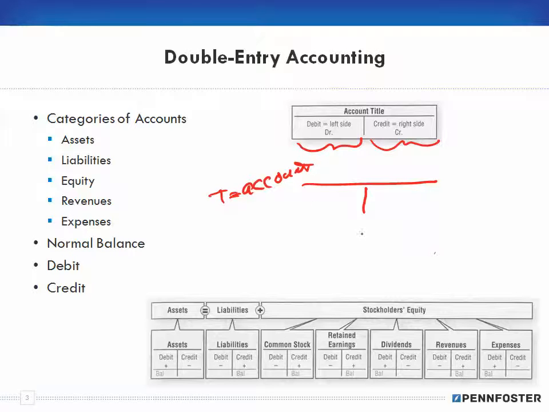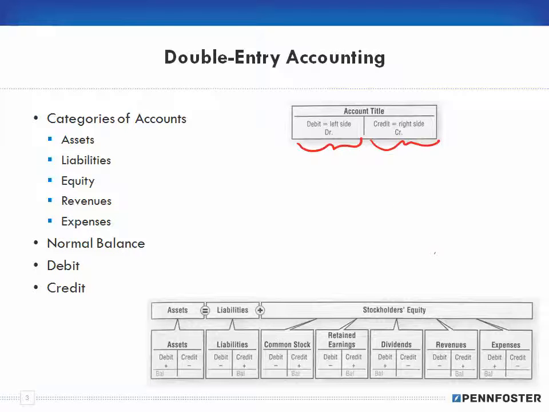When you draw a T like this, it's called a T account, and that's a tool that we use in order to be able to understand what we're looking at on the set of books. Even CPAs who've been CPAs for 20 years still use T accounts as a tool when they don't understand something. So as a beginner, someone first looking at accounting, you shouldn't be embarrassed to be using T accounts. And one of our videos is going to cover the use of T accounts.